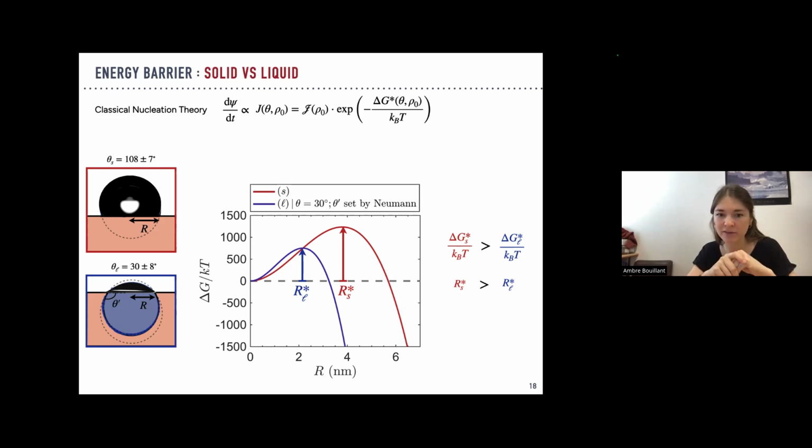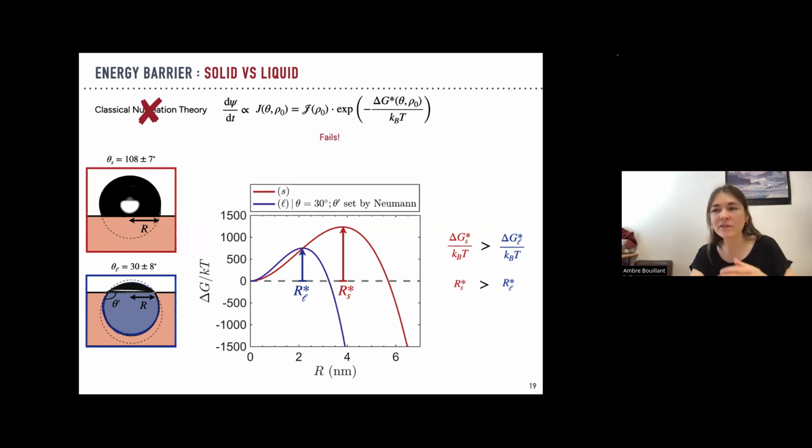However, what it does not explain at all is, first of all, the plateau in psi that we were observing previously, which suggests that the rate vanishes, while this theory predicts a constant nucleation rate. So we should see droplets appearing with a certain constant rate over time. The second thing that it does not explain is the order of magnitude of delta G, because you get energy barriers that are about 1000 kT, which is unphysically huge. If you plug this back in the Boltzmannian exponential, then you get a nucleation rate that is completely vanishing. So CNT predicts a vanishing nucleation probability. This is quite puzzling.